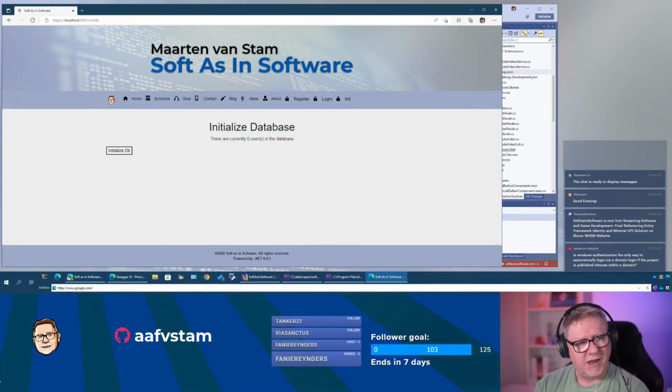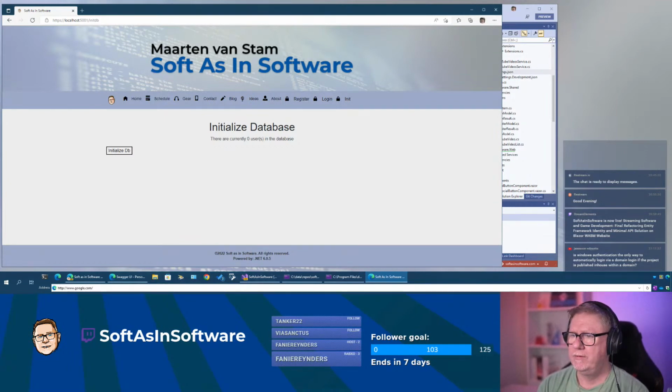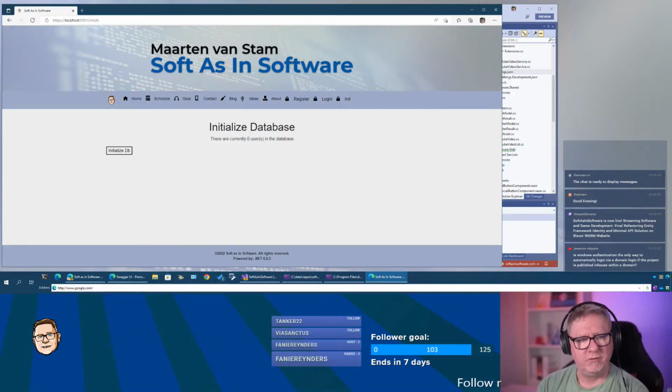Is Windows authentication the only way to automatically log in via domain login if the project is published in-house with the domain? Like single sign-on?